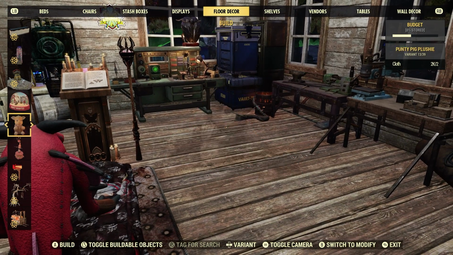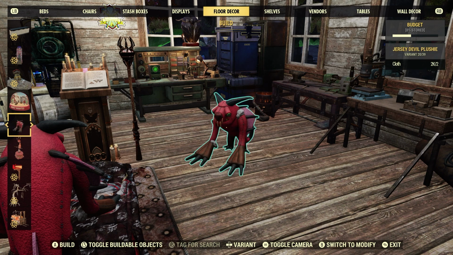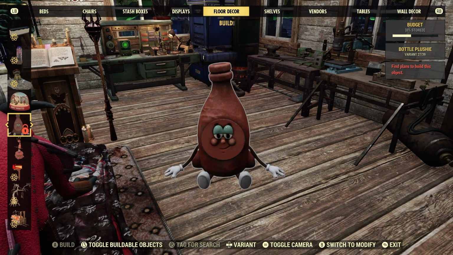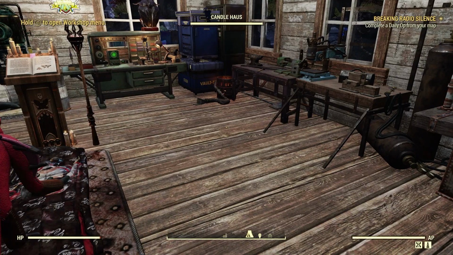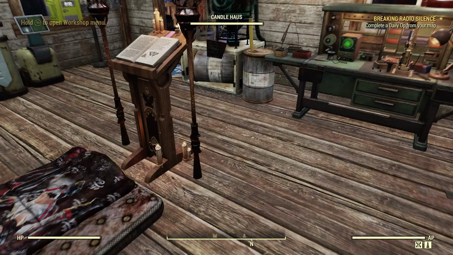Yeah, here's a big guy. And I'll even show you the plushies that you can't craft. You see how it has the little lock on it? But a lot of these plushies here, I've gotten for free, from Mothman Equinox, Graham's Meat Cook. Just an FYI. And that's how you would build it in your camp.